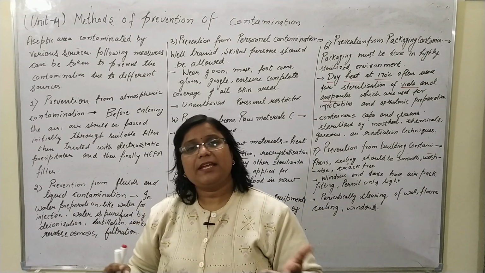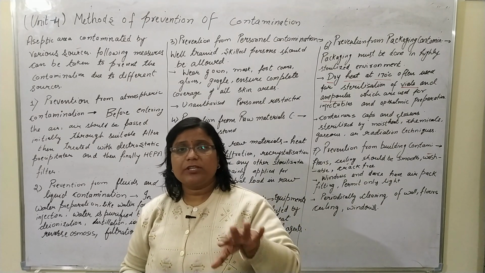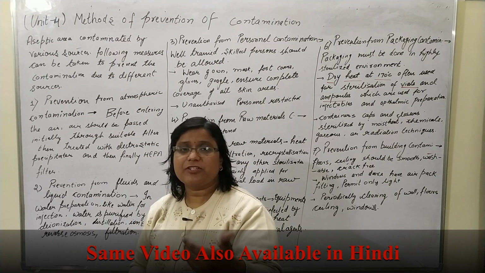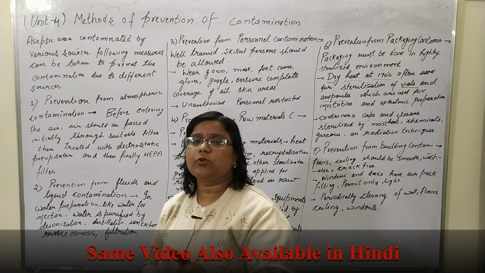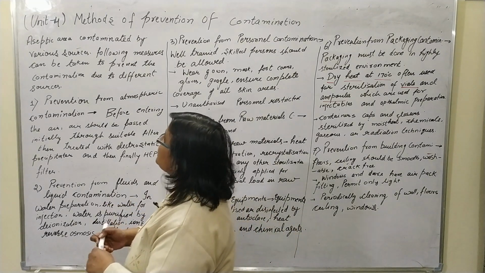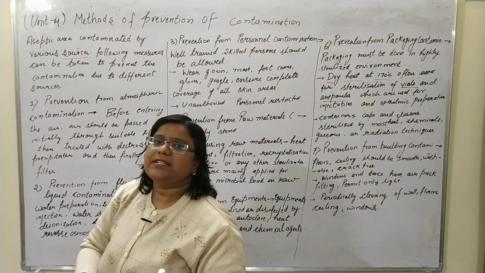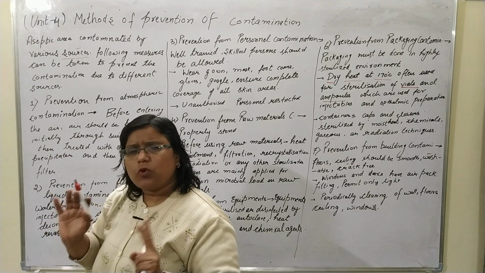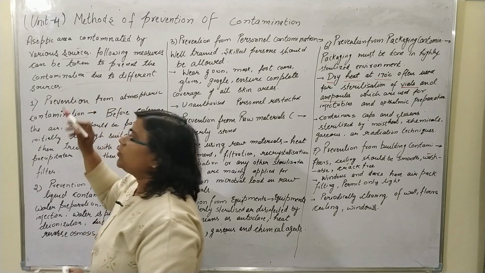As we have discussed, there are many sources, like atmospheric, like design, like untrained persons, like premises. There are so many sources which put contamination in our product or in our manufacturing batches. So if we want to control the contamination, we have to control the sources of contamination, obviously. The aseptic area is contaminated by various sources, like atmospheric sources, air, raw material, and many others. The following measures can be taken to prevent the contamination due to different sources.